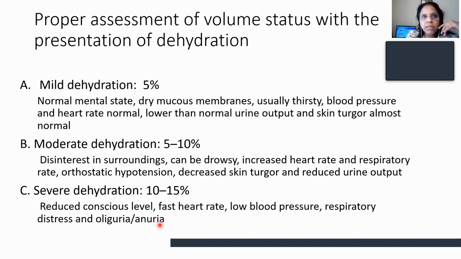Did he pass urine? How many pampers do you use? No doctor, he didn't pass urine today at all. Or, he passed a little, doctor, very yellow in color. So this is how you gauge the dehydration. If the child comes with diarrhea and vomiting, drowsy, and you feel the heart rate is very tachycardic, very tachypneic, the pressures are low, and the mother says the baby hasn't passed urine all day, then you know that you are handling a severe dehydration.